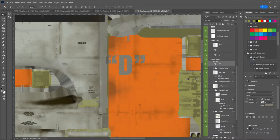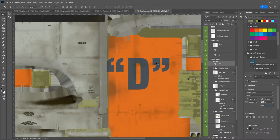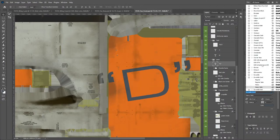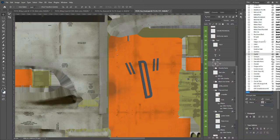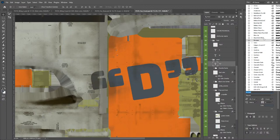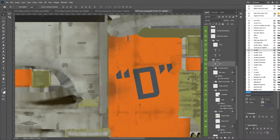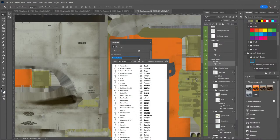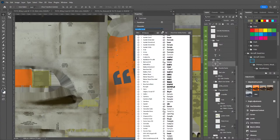Let's find the color. Now we gotta find a font. This is gonna be the tricky part. Kinda like that, to be honest, but it might be hard to tell what it is because there's no reference. I guess I could put the big above it. I'm kind of just looking for more. Some of these are kind of off the screen for you guys. I realize that. Let me see if I can bring this over here. Now it's going to hang off the bottom of the screen. How does that look? That's not terrible.